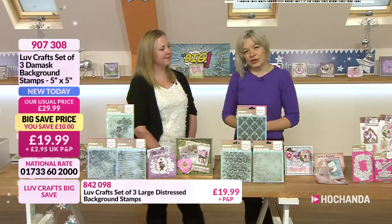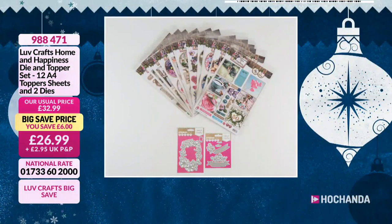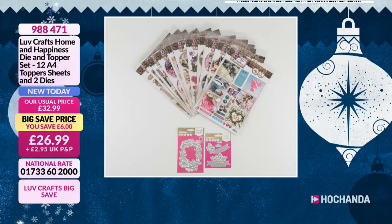We have got loads more. So first of all, we have a little bit of home and happiness. How marvellous. This is beautiful. What you've got with this one, this is a massive kit. You've actually got a fabulous die and topper set. You've got 12 A4 topper sheets here with two dies. We're saying two dies, two packs, but you've actually got five dies within that collection. You've got tons of different toppers, so you've got something for absolutely everybody. If you'd love that collection, fabulous price. Please make sure you check your baskets out. You're making a huge £6 saving on that one.